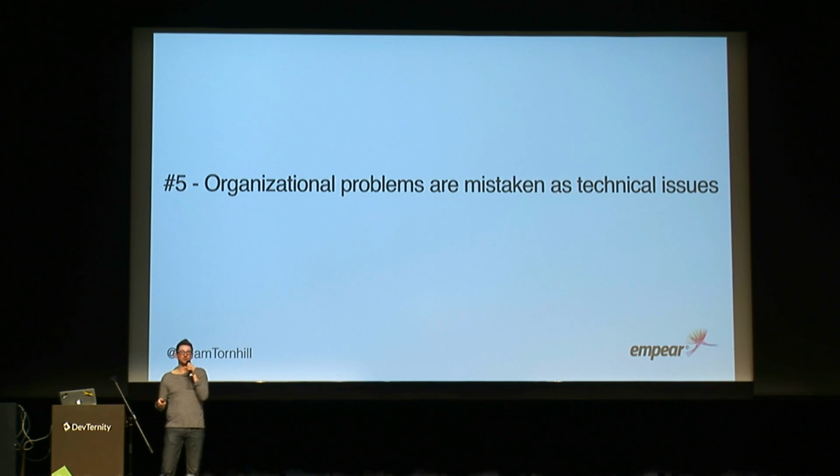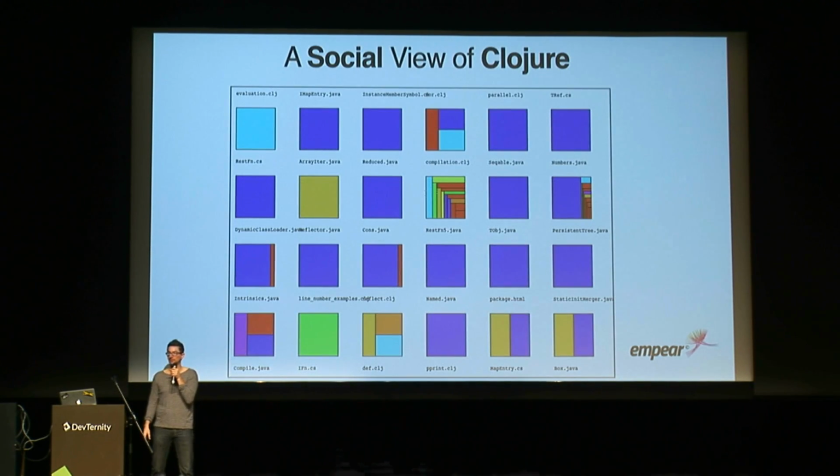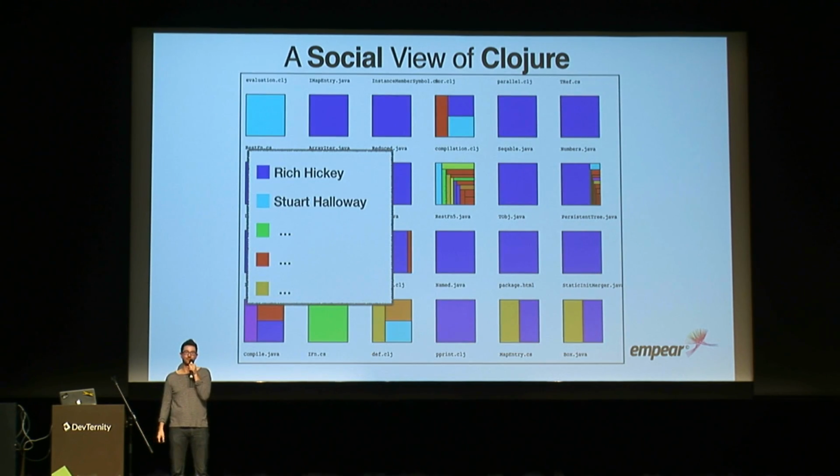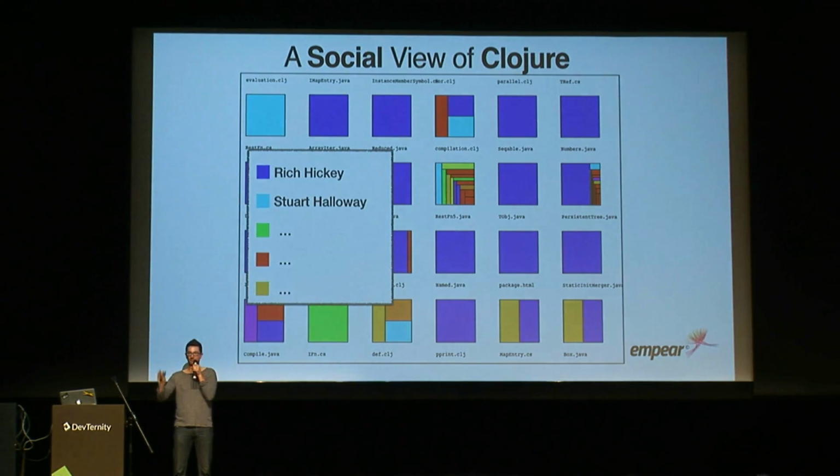So let's take a social view of our code base. Here's a starting point. This is an analysis that is called fractal figures. And it shows the fractal figures of the Clojure project, the development of the programming language. Here's how it works. Each file is considered a box, and each programmer gets assigned a color, like this. And now, the more that programmer has contributed to that code, the larger the area of the box.